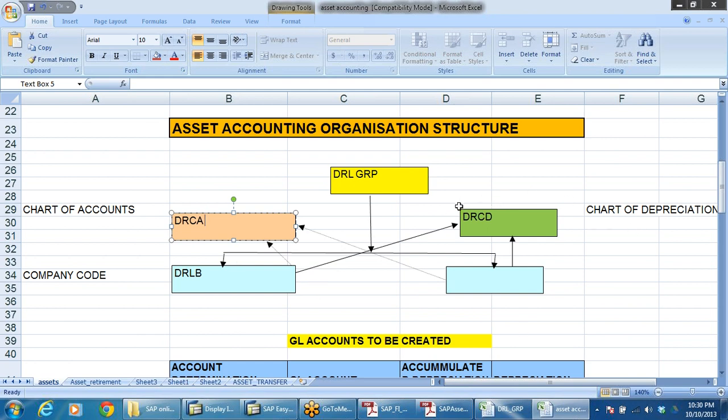Similarly, for chart of depreciation, fiscal year breakdown means each and every company better to use the same financial year. So generally, even under the group, what are the companies that you are going to link up? I told you in the beginning itself, better to have the same fiscal year. Of course, it doesn't mean that we should not link up a company which is having another fiscal year variant.